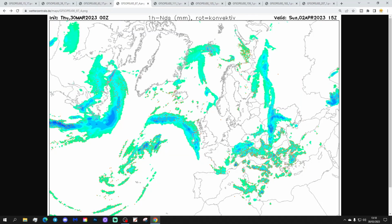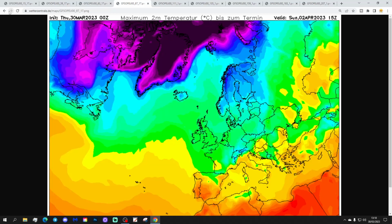Precipitation-wise, generally very heavy showers and thunderstorms transferring further eastwards into those eastern, southeastern parts of Europe. So some big downpours in places. As some cold air digs in, some of that turns to snow, particularly through Poland, possibly into western parts of Ukraine. Further north and west of that, going to be a lot of dry weather, I think, of course. But Sunday, as that area of high pressure gets going, although some wet weather beginning to come back in towards Ireland. And temperatures looking quite cold again across northern Europe, and most cold temperature begins to extend a little bit further southwards and eastwards as well.